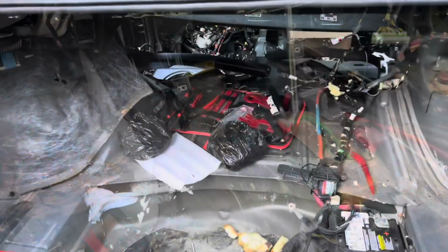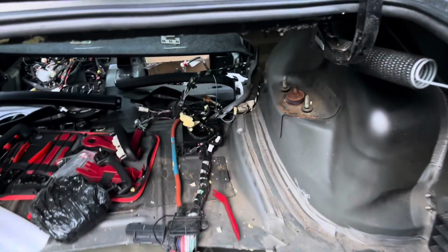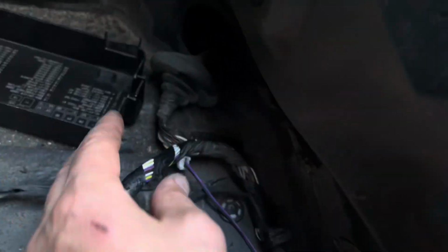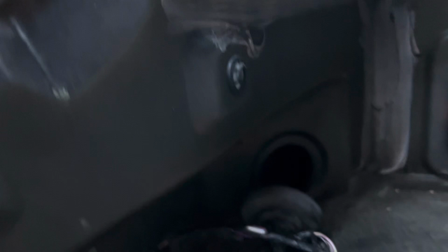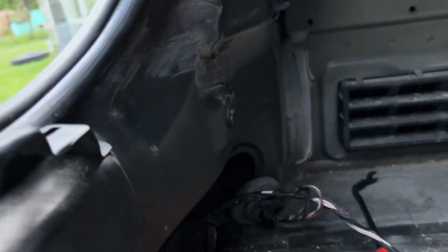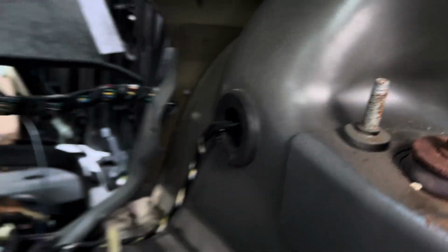Moving on. All right, well, the harness is just about completely out. There's a couple plugs where it goes into the body that you'd take care of, like this one here for the rear bumper, or somewhere in the rear bumper. Same thing here. So I gotta take care of these. That's probably going to be removing the bumper. And then there's these ones by the wheel. That one goes in there. And there's another one on this side. Can't see it from here.